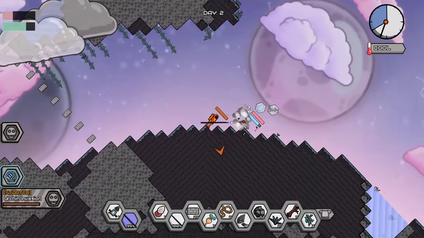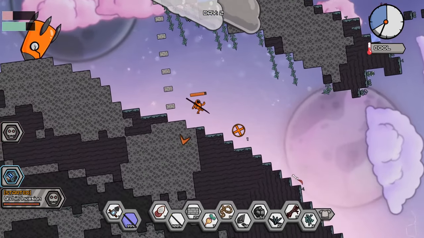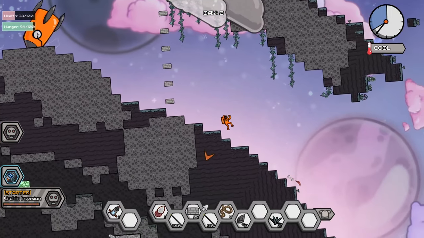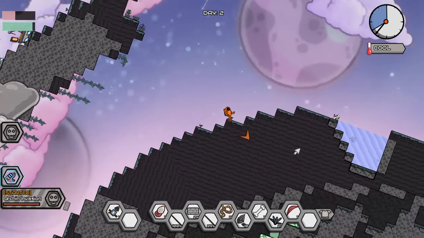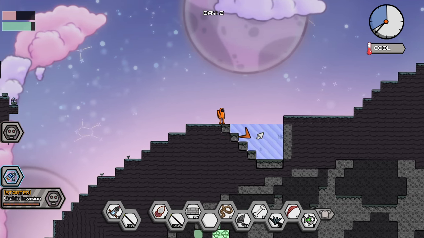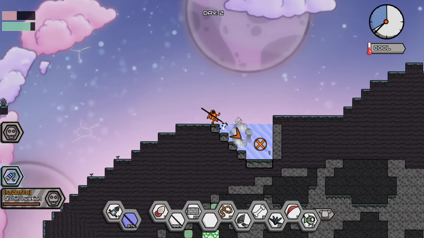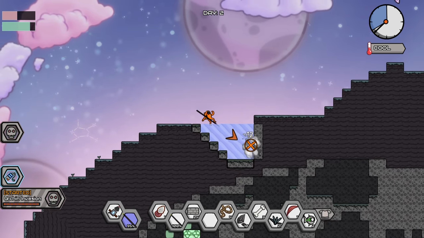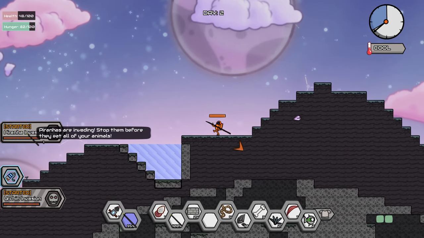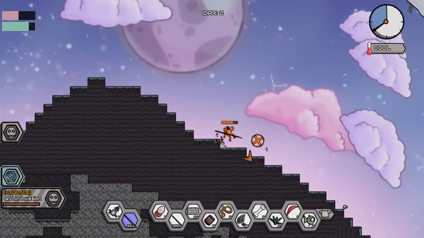Let's go fight this bird. Oh, we got feathers and bones! Hang on, let's go drop some more stuff. Alright, let's go get those feathers and bones. Oh, there's more stuff over here. Piranha. Not so smart, are ya? Okay. Piranhas are invading. Stop them before they eat all your animals. We're working on that.